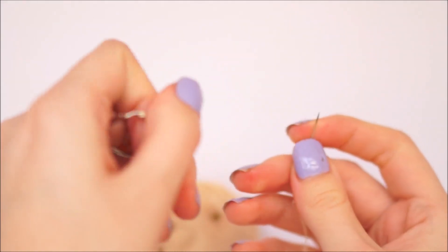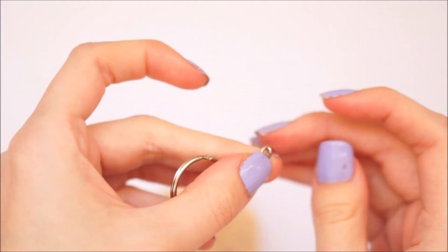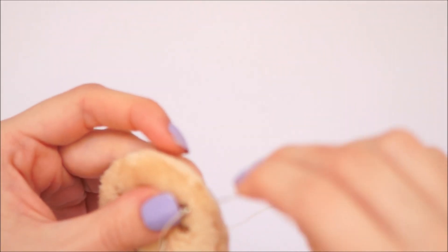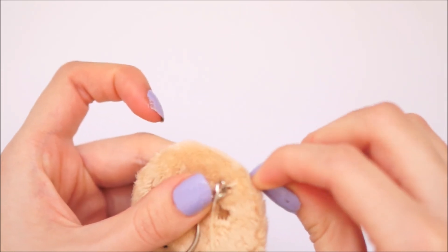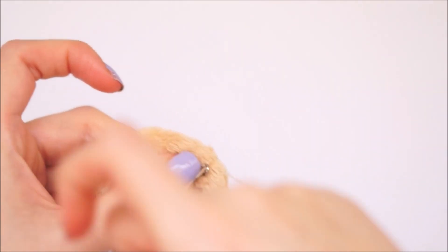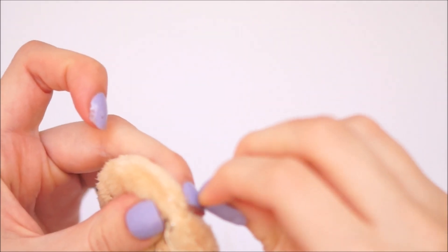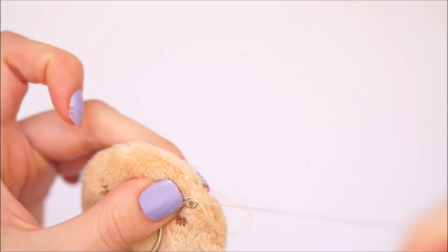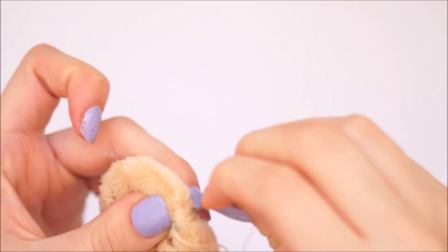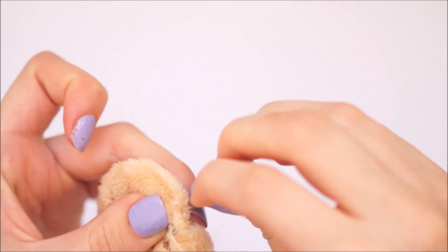Next I decided to add the keychain. I took a similar color thread to the plush fabric and posted it through the top of the little keyring, then posted it through the bottom link of the keychain. I then took my needle and posted it through the cookie and through the keychain, doing this over and over until I was fully happy and it was fully secure. I'm doing this in real time so you can closely see me going through the cookie and through that keychain loop.